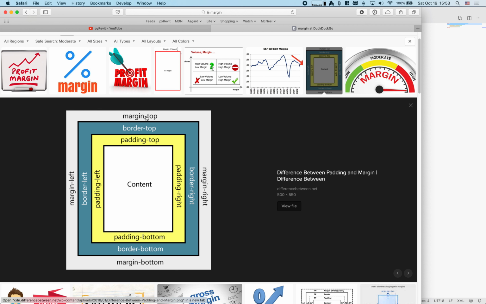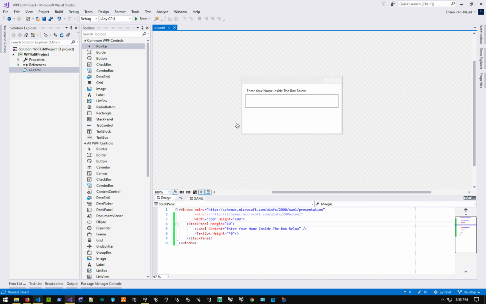The margin is the space outside of that, between this child component that we have with the border and its parent component. So a margin of 10 on a stack panel means give me a space of 10 between me and my parent component, which is the window, which in this case is the window edges. Now, if your window edges have thicknesses of more than 1 pixel or whatnot, you're going to see those thicknesses outside of this 10 pixels. This 10 pixels is inside of that border, to this component.